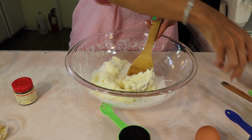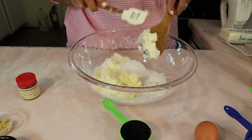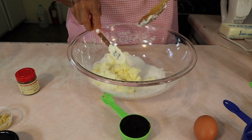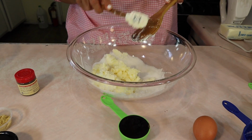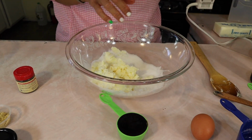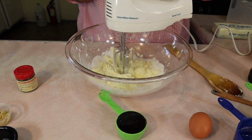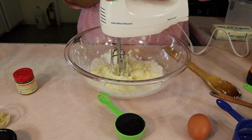Yeah, I don't like the wooden spoon thing. Let me get the hand mixer. But if you don't have a hand mixer, if you want to spend time on it, you might be able to do what I was doing just now, okay? Give me a moment. The mixer is set on 2, the 2 setting.